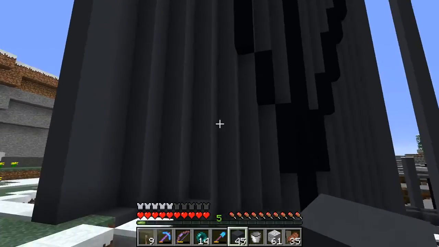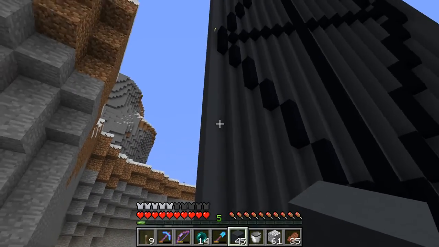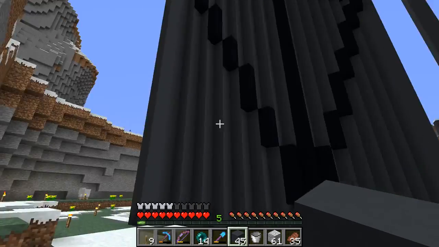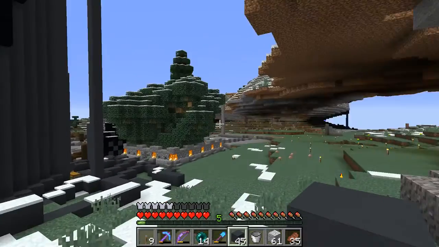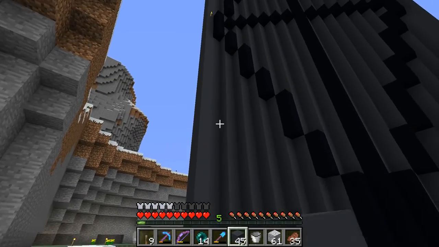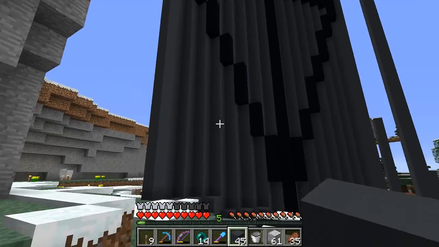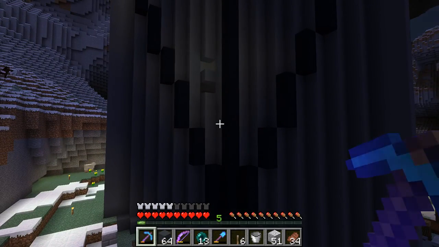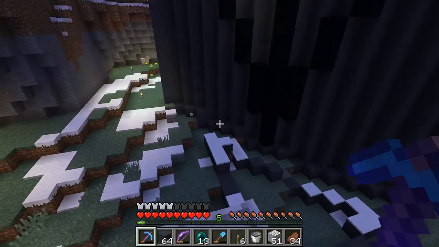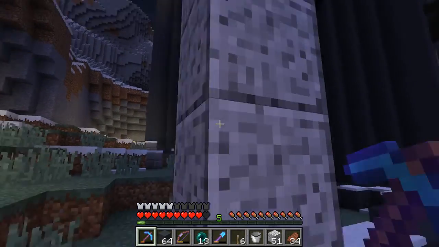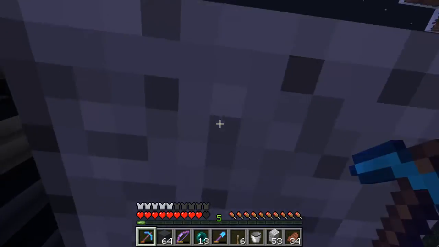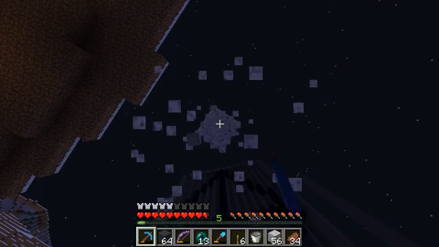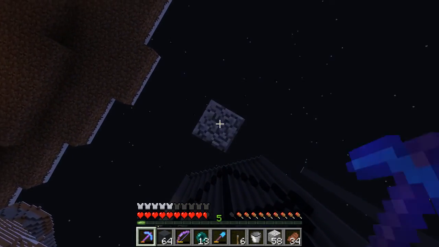So yeah, I shall try and get the floor in the right place. I think that's the only tricky part about this, the positioning. So I shall work on it. It's one block too high. Ah well, I just put the floor in. So time to take it down again.